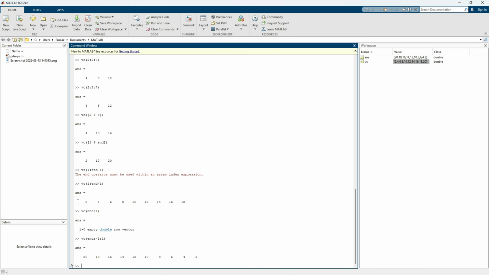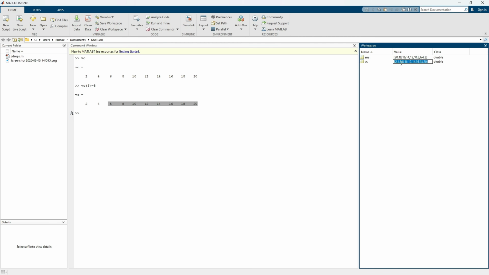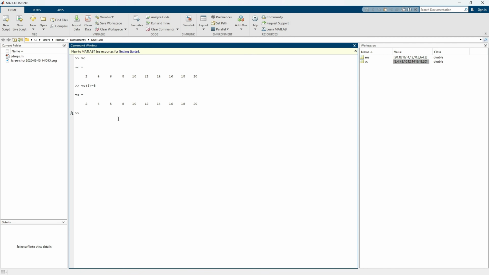Now we've not created a lot of variables, so let's just clear the command window. We still have our vector here, remember VC. So first let's just call it so that we have it, and let's try to modify the elements in there. It's beyond just indexing. So say I wanted the third element to be something else. Say I wanted that number to be 5 instead. I could just set it to 5. And once I do that, VC is updated, and we realize that instead of 6, as we originally had here, we now have 5. And that is also updated here. 5 is now the third element. So that's one quick way to modify individual elements.